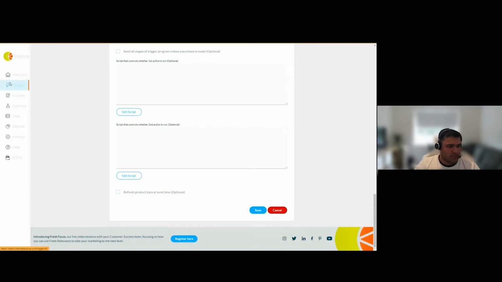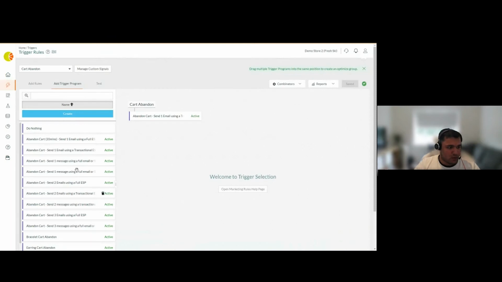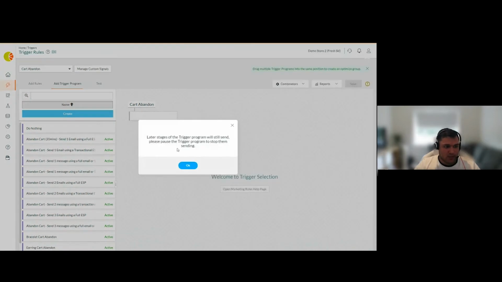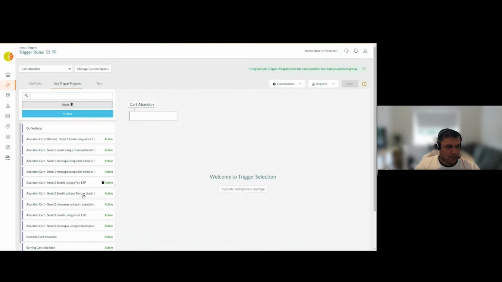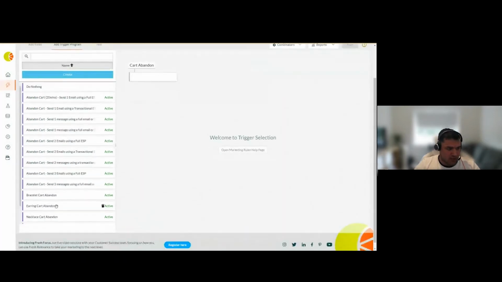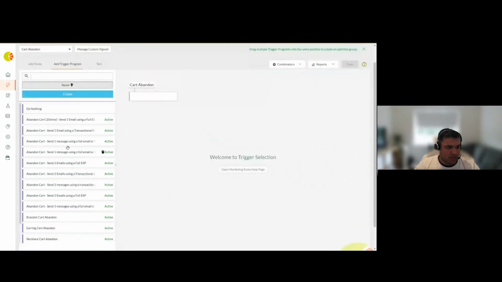Wicked. So I'm not going to press save just because you've got a lot in here already. But essentially, when that is all made, it will come up onto the left-hand side here as an option to drag into the trigger program field here. So I can drag this out and it will be empty. And essentially what I can do is I can drag in another one. For example, what I could do is put in a one email using the ESP and then maybe test it against a 2 email, for example. So by dragging it on top of the other, we can create an A/B test automatically.